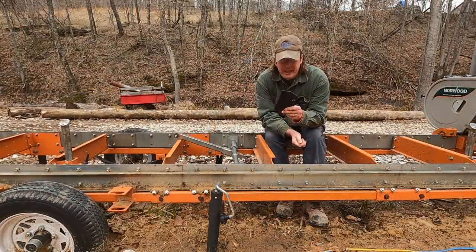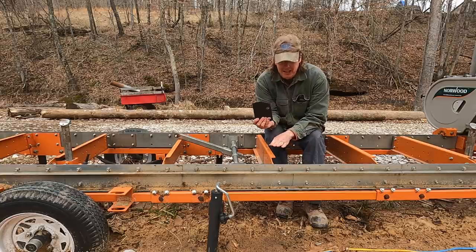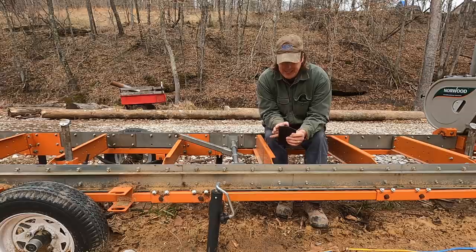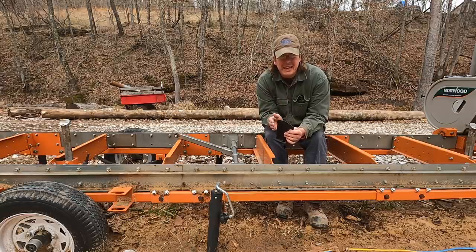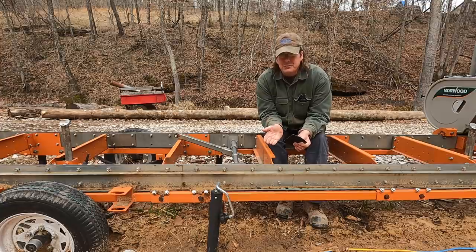So that's where this metal plate comes into play. I want to modify the mill by just simply adding this to one of the bunks here in the middle, and it'll produce a little tab that once I get my cant squared on a shorter log, it'll stay in place, and I don't have to worry about my sacrificial boards and all the things that I normally use when I try to mill smaller wood.